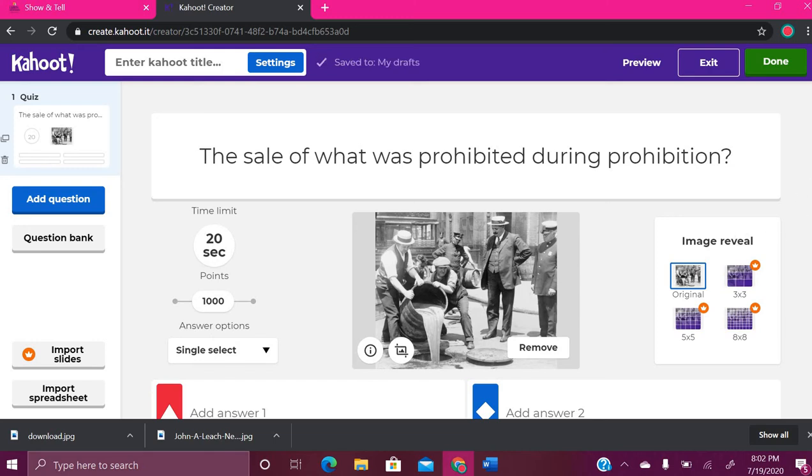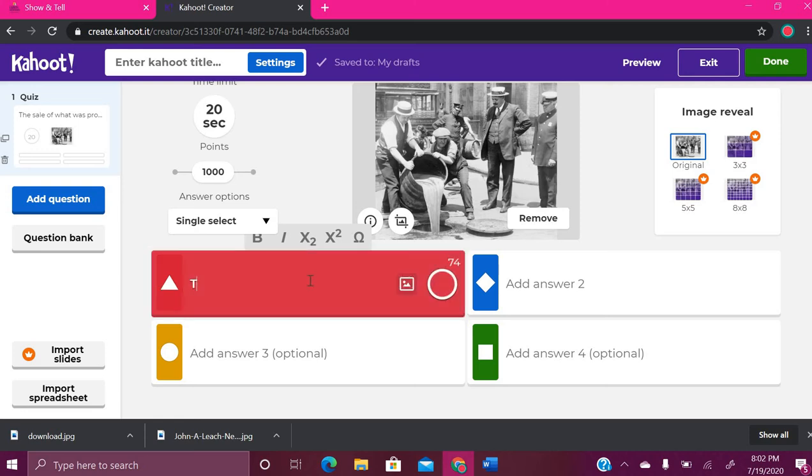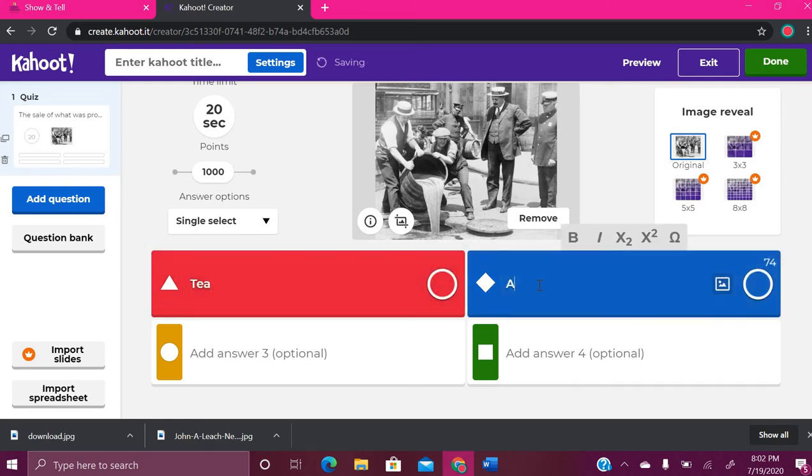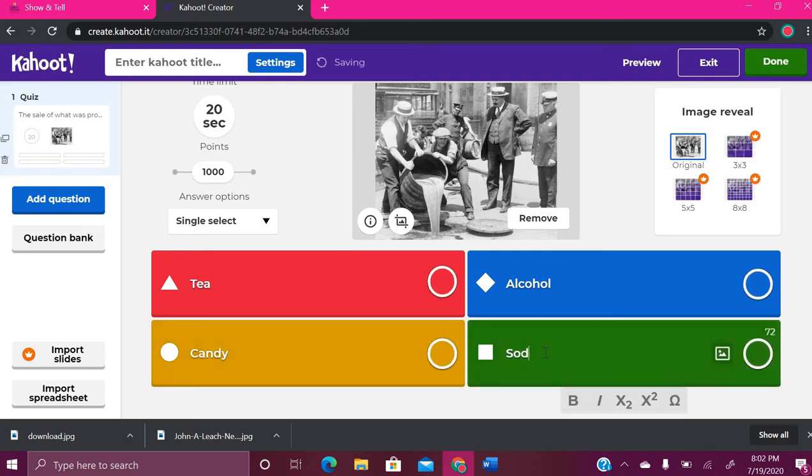And then you're going to scroll down, and it automatically gives you 4 answer options. You can change that. If you only want to give 3 answers, you can. But no matter what you do, you have to make sure to select the correct answer. So we're going to go in each one, and we're going to add in some responses. And once we have all of our responses typed in, we have to make sure to click the box of the correct answer. This is the way that it will tell us if students get the answer correct or not.